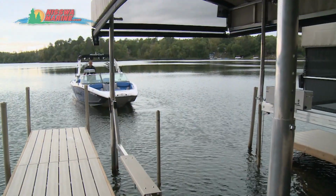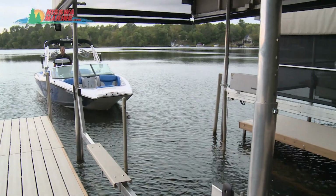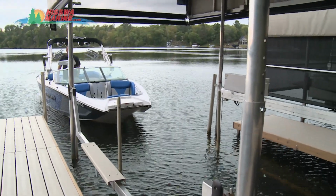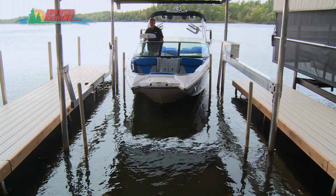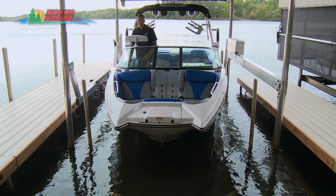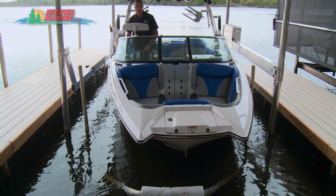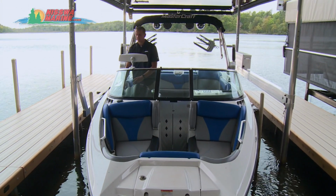Here we're going to demonstrate our spring-loaded guide system, bumpering system on our ShoresStation lift. Very, very nice. As you can see, we can come in at just not the right angle and it'll get nice pressure on the boat on all equal sides, centering us on our bunks and allowing us to get nice and straight onto our lift every single time we come on.